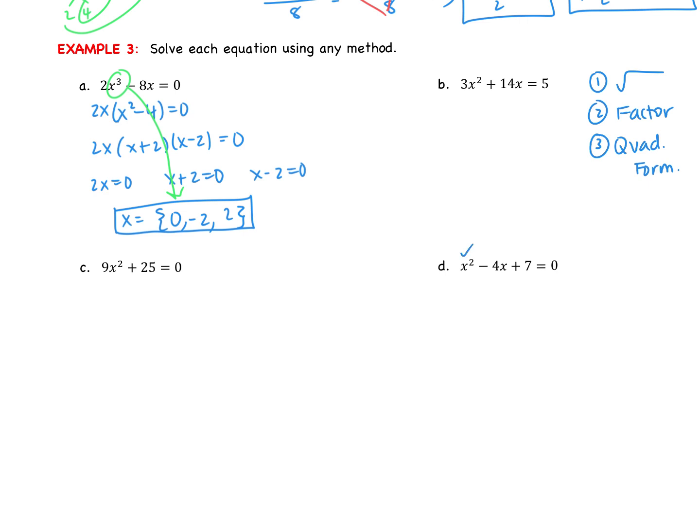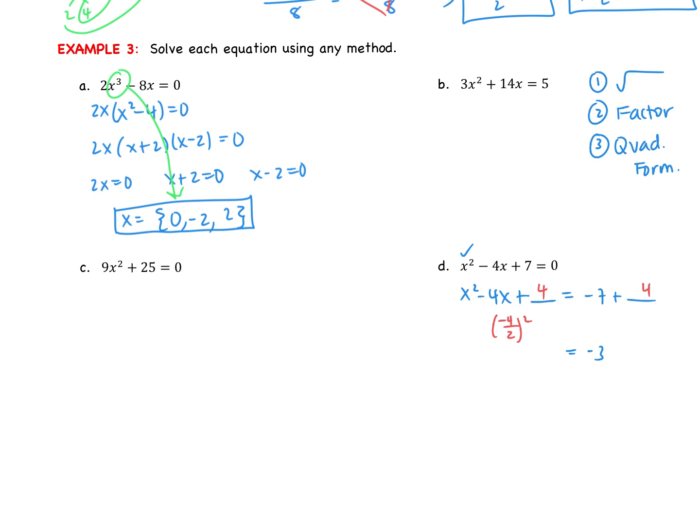Rachel, I'm going to leave it up to you. What do you want to do? Quadratic formula or completing the square? Completing the square, let's do it. Okay. That 7 gets moved to the other side. Carly, how do I figure out what goes in that space? Divide negative 4 by 2 and square. Take negative 4, divide it by 2, and square it, which gives us a positive 4. So we get a negative 3 on the right side of the equation.